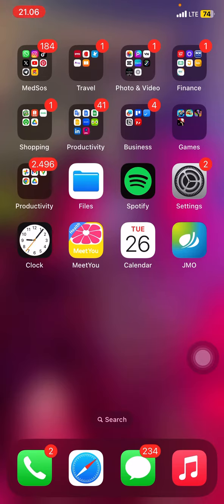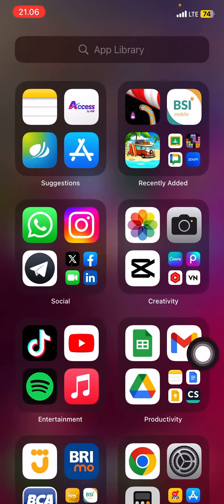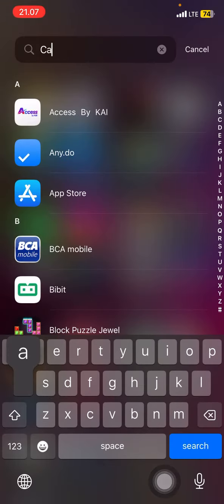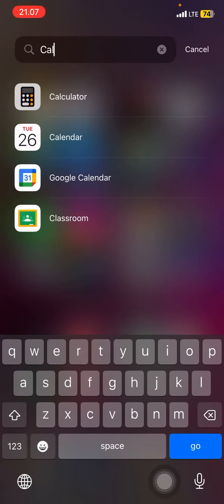to mark your calendar for your special or best occasions on this date. And the first thing you have to do now, you just need to find the calendar application on our iPhone. So for your information, today's device that I use is iPhone XR. So if you cannot find this calendar application on your home screen, it's just so simple. Slide your screen to the left side until you find this app library and type in the search button the calendar, and the system will bring you the calendar.